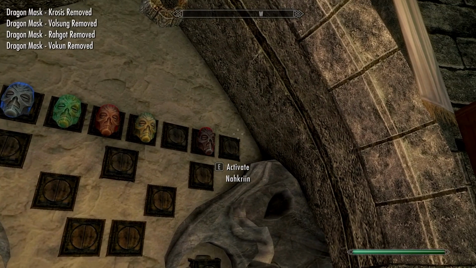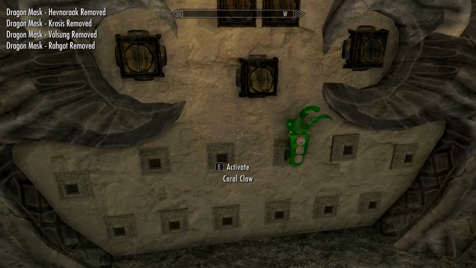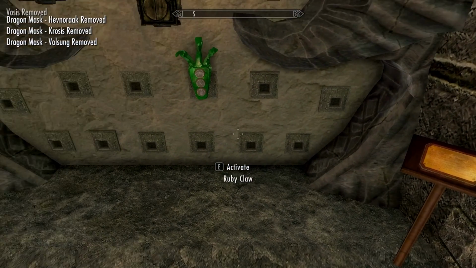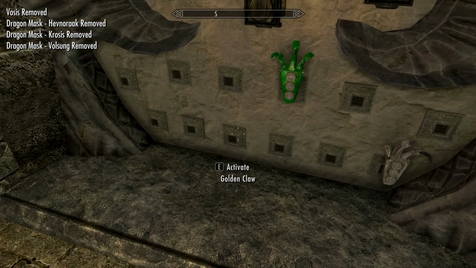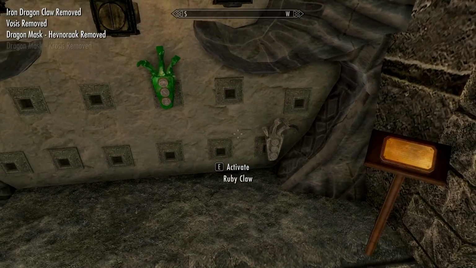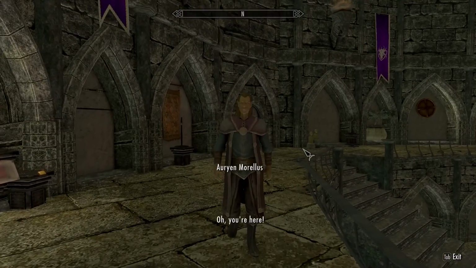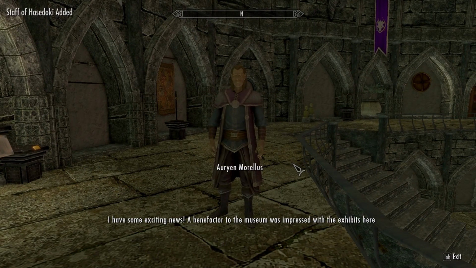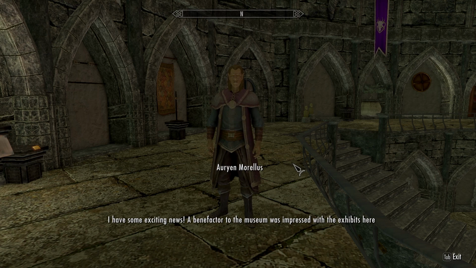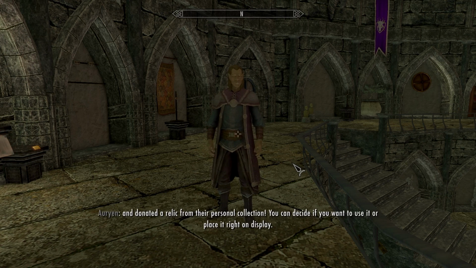Okay, I have Narak and Vosis. Jeez, that was a lot of work that we did for those. Iron Claw. And where does the Glass Claw go? I'm being approached. Oh, you're here. Hi. I have some exciting news. Staff of Hosodaki. Impressed with the exhibits here. Cool. And donated a relic from their personal collection. You can decide if you want to use it or place it right on display.